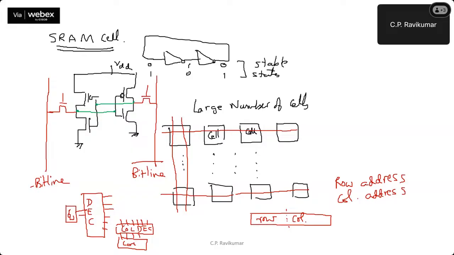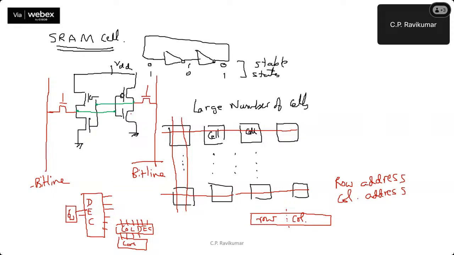And another precaution that we have to take is, see, this bit line, it runs throughout the memory. Imagine a large memory array, right? So this bit line is a pretty long wire, both bit line and bit line bar. And as a result, that will have a large capacitance. So if you select a particular cell, it needs to be able to charge such a large capacitance. It is very difficult. This is one cell.